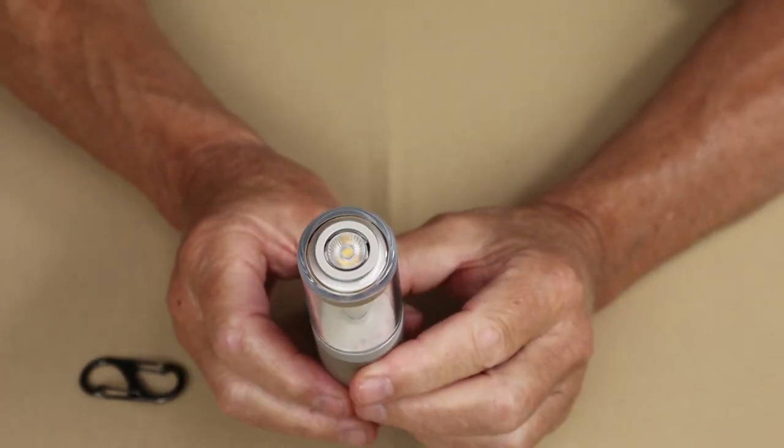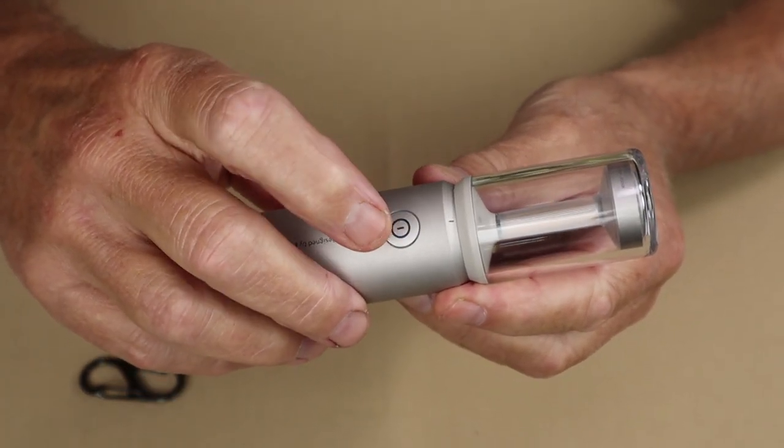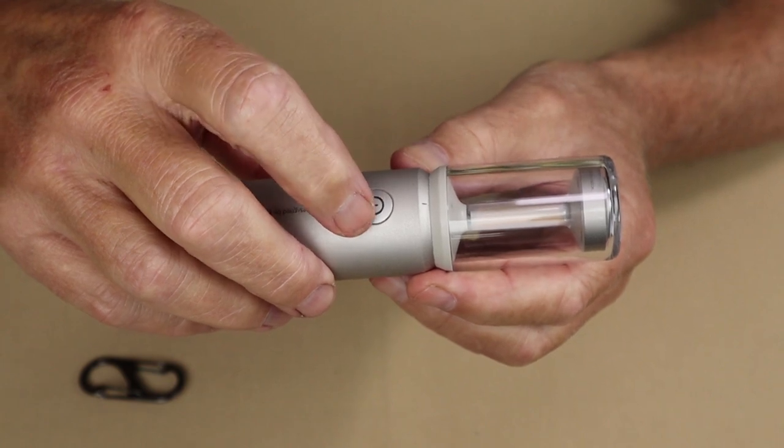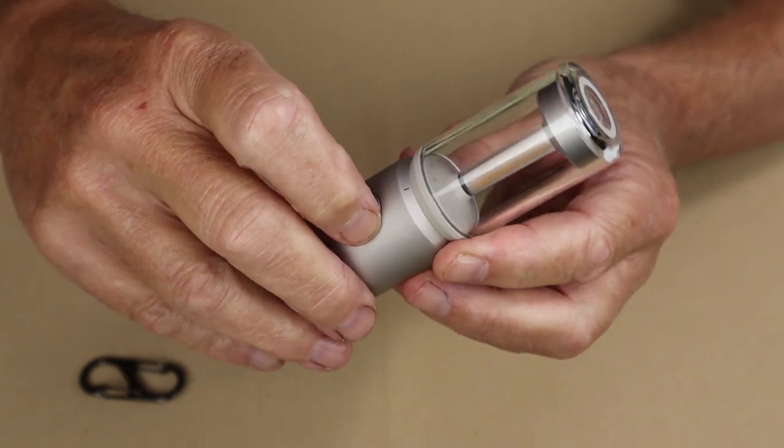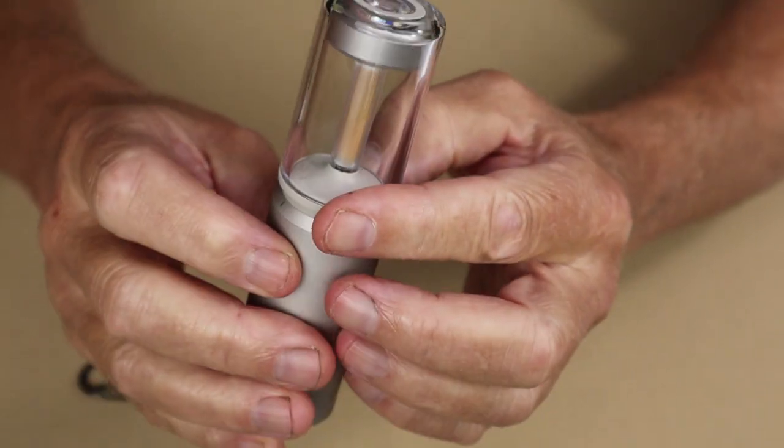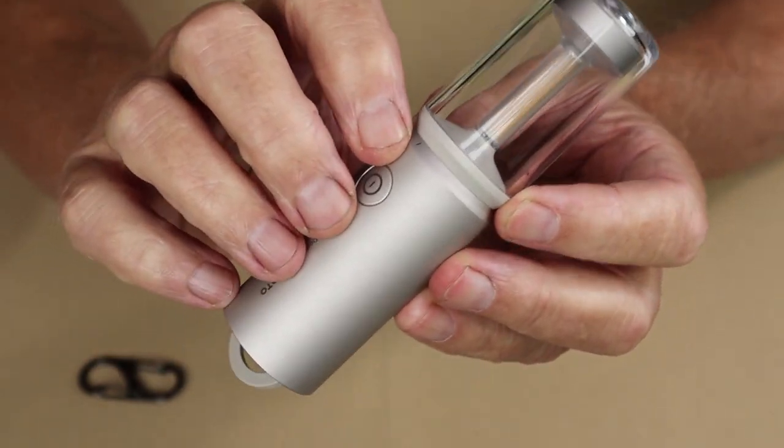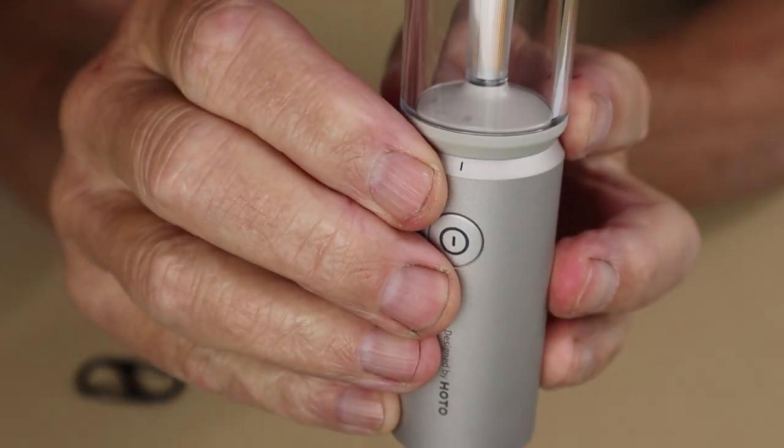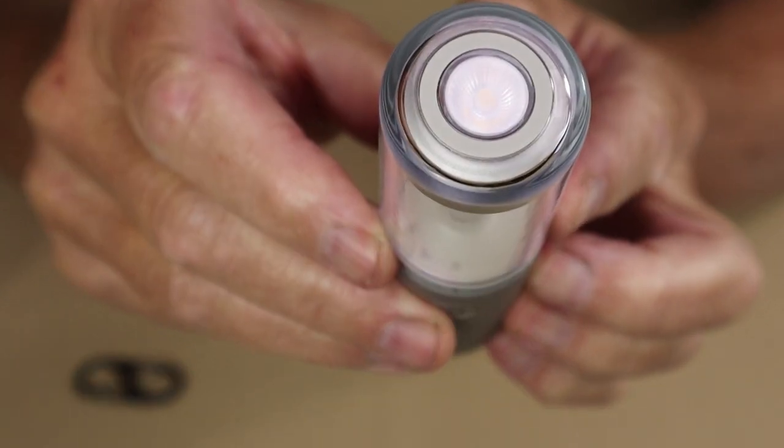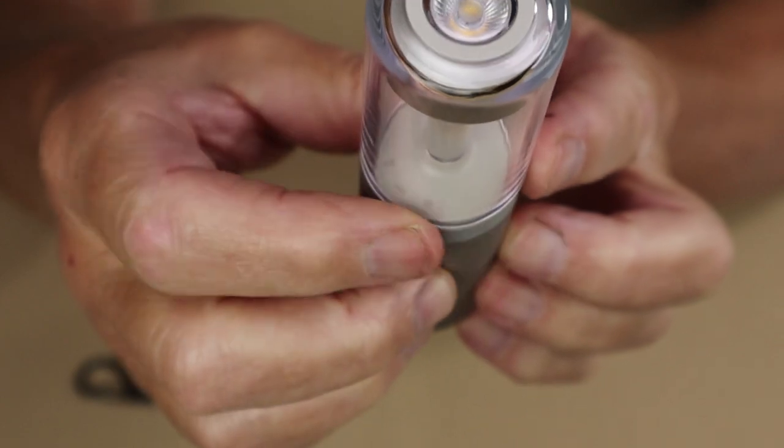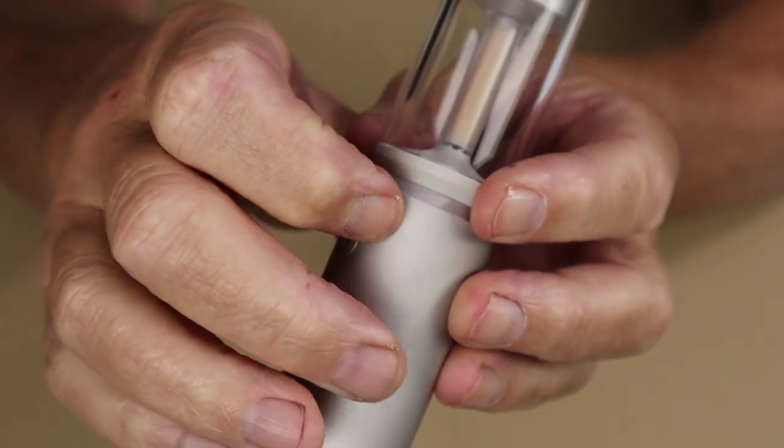Okay, let's get into the operation of this light. So the way it operates, single side button on off switch, holding the button down will ramp between the lowest lumen setting and the highest lumen setting for each of the modes. The modes can be determined by turning the whole bezel. And I'm hoping this will show up so that you can see how this works. I can certainly see it right on the edge here. Yeah, there it is showing up. There's a small little black line. Inside of the bezel itself, you will see three symbols, and they represent the three modes, flashlight, camp light, and ambient light.